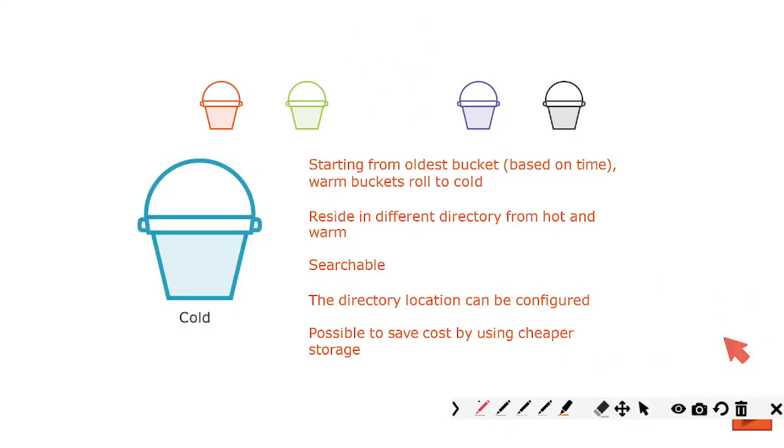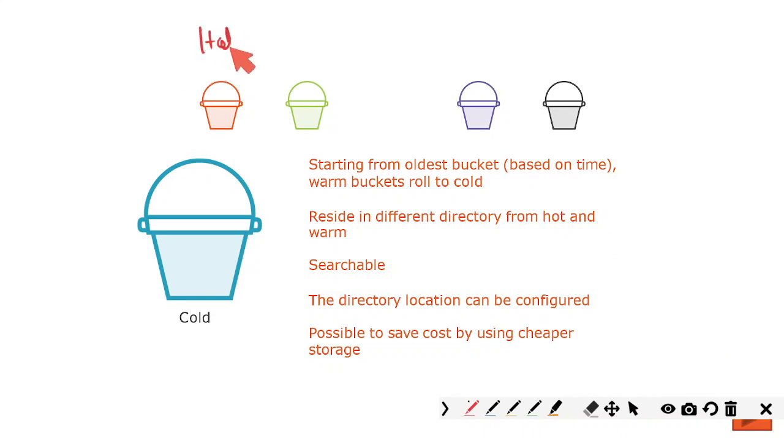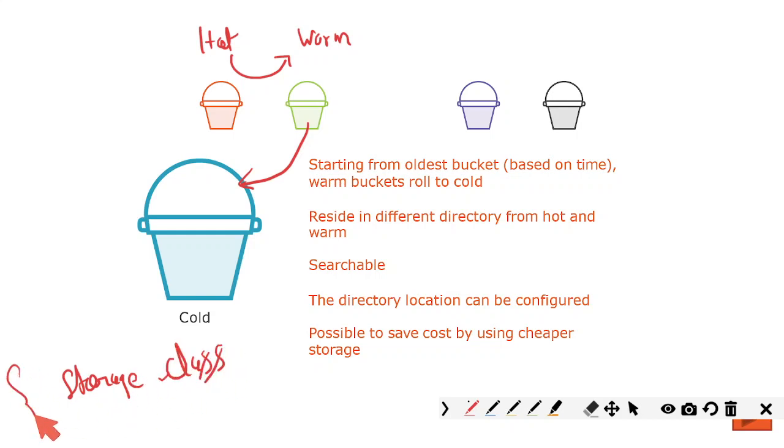So the cold buckets, as I said, from the hot buckets the data gets rolled to what we call warm buckets. And after the warm buckets, the data gets rolled to what we call cold buckets. So we normally store the data in the cold buckets that is seldom searched, not searched very often. Therefore, we can make use of a storage class that might be cheaper, because we are not focusing on performance. So we can go with a storage class that is not very performance intensive, and look at saving some cost as well, right?